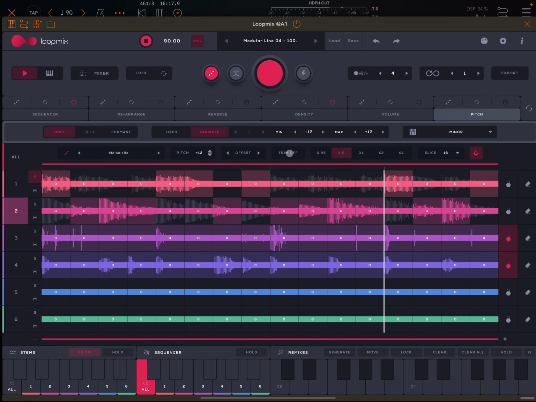Great. Trim can trim. If a loop is more than 4 bars long, it'll trim it down to 4 bars.